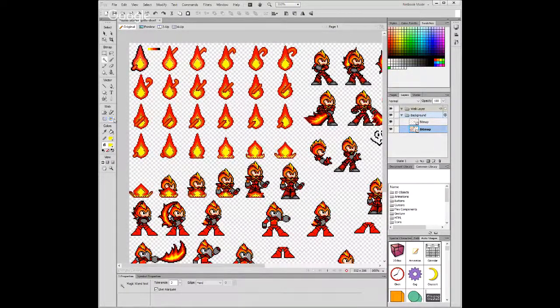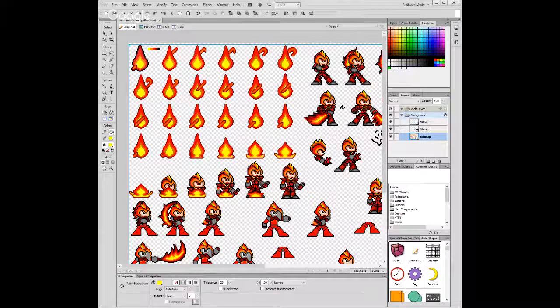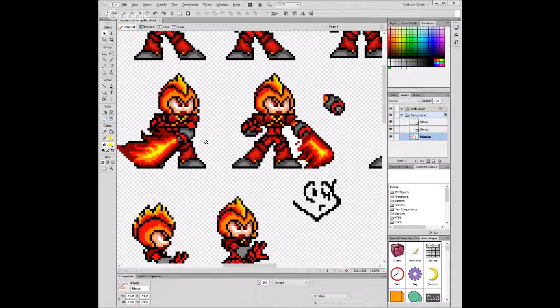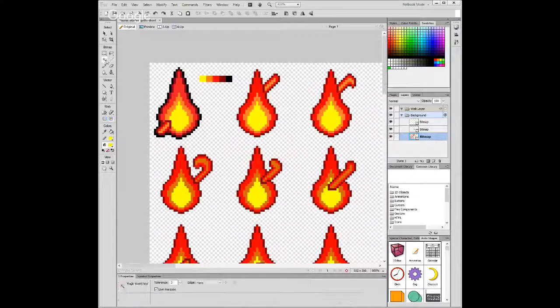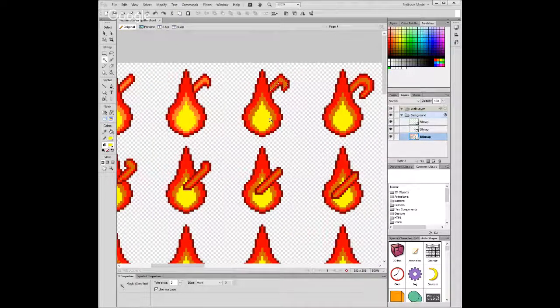Of course, here we are. So what we can do now is make a new layer. So we'll then do, let's find the rest of the oranges that have this color.